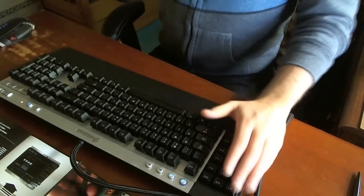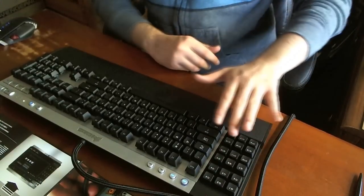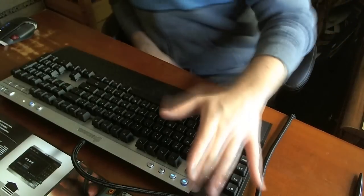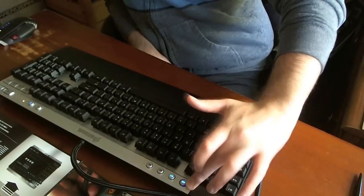The programmable macros are awesome. I already have a whole set of this first set of macros set up, which is really cool. That's pretty damn awesome if you ask me. The programmable macro system, which you can set in-game using the macro record button. Actually, no, it's not in-game. Yeah, I was wrong about that.